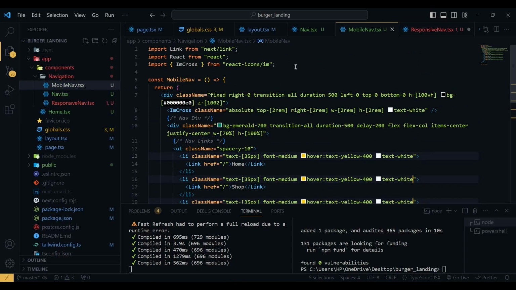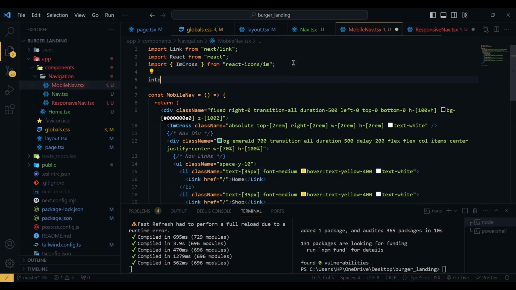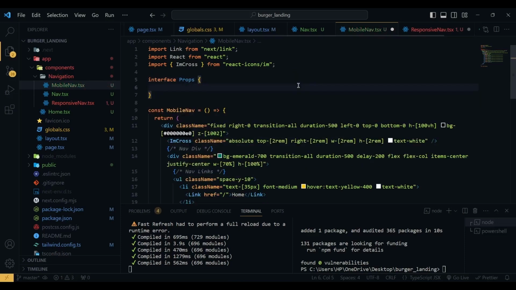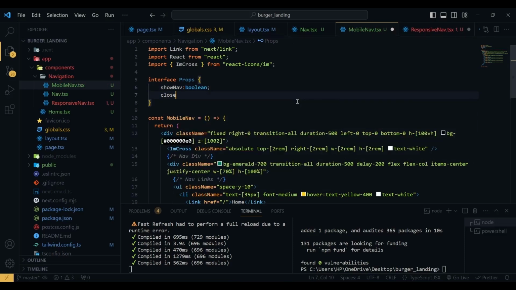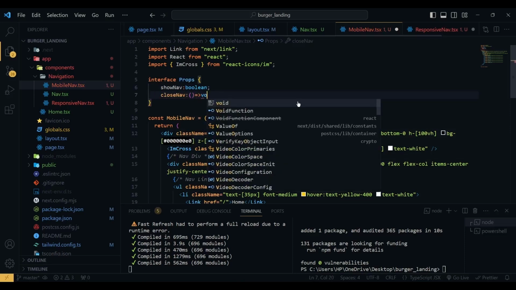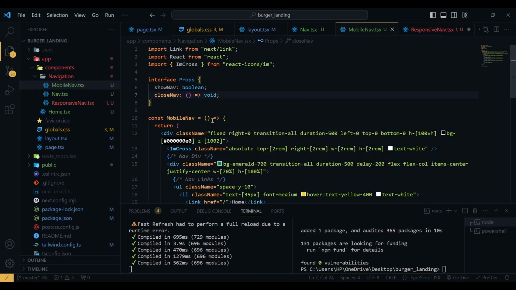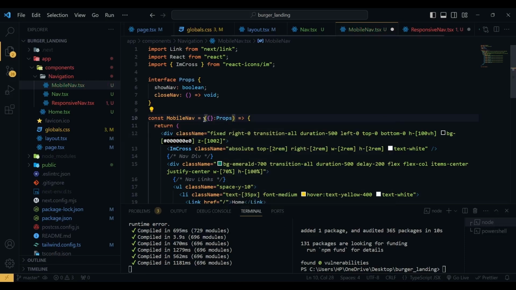In mobile nav, I'm going to use the interface again, props, and this time we have show nav, which is boolean type, and then close nav, which is a function that returns void. We're going to pass this in our component, and we are going to import the close nav and show nav.